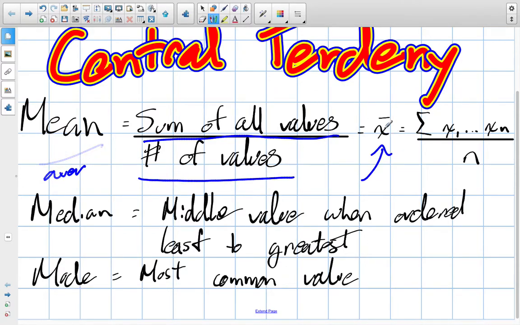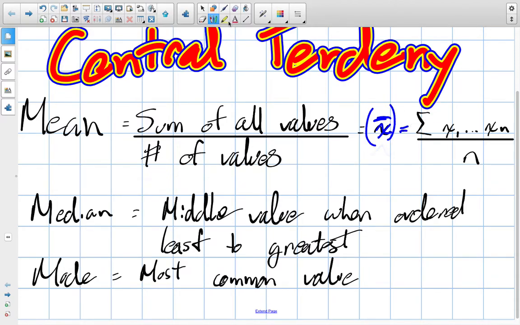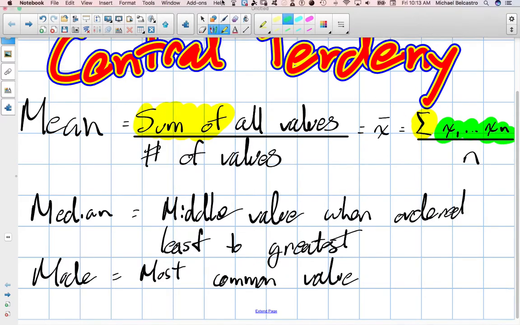It's very commonly represented in statistics by an x with a bar across it, sometimes referred to as x bar. And a formula could look something like this. It almost looks like an E here. It represents the sum of. So this means the sum of, and here we have x subscript 1, which means the first piece of data, to xn, which means the last piece of data here.